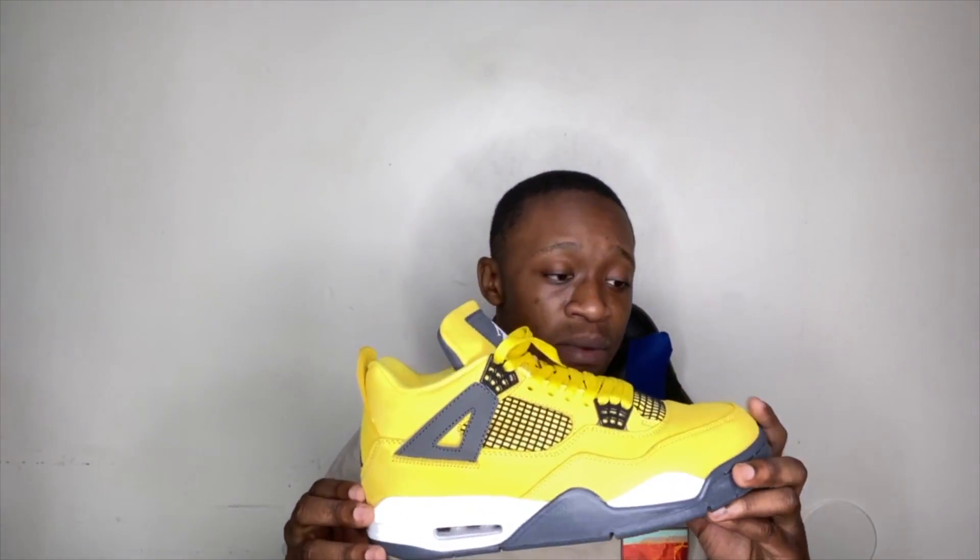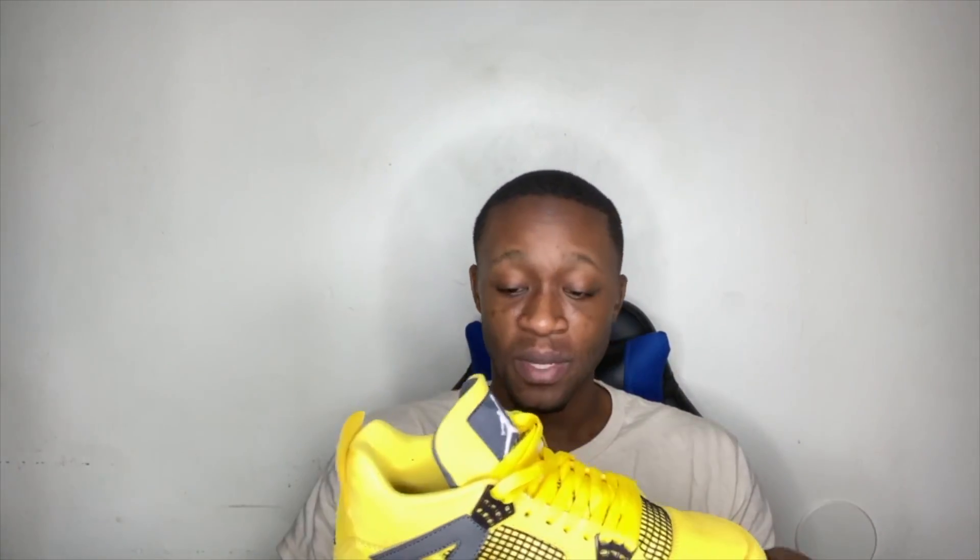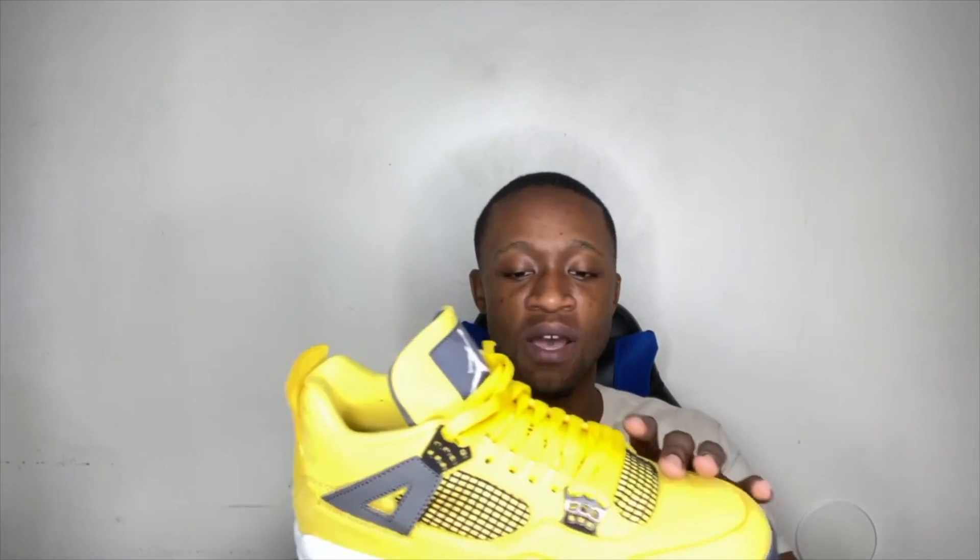To rate this shoe — I haven't seen nobody wear this yet, but I have seen people review the old one — I'll give this a 9.5 out of 10. Not because of its remastering, but because of how many times people have talked about the rumors of returning, and how the Lightning 4 is a controversial pair. Shout out to the plug for sending me this. The suede of this shoe is beautiful, the fabrication inside the sole is beautiful, the bottom sole is perfect, the Jumpman logo is on point, the back of the shoe is perfect, and even the toe box is perfect.